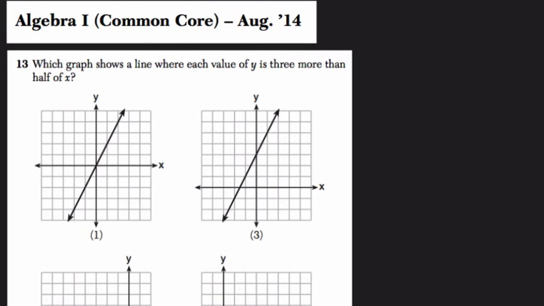Let's start by reading this problem. It says, which graph shows a line where each value of y is 3 more than half of x? So we'll solve this in two quick ways. The important thing is to realize that we can model this statement, at least one of these solution approaches, with a linear function. So it says y is 3 more. That is, is synonymous with the equals sign. So if you see is, you can infer they're saying equals.